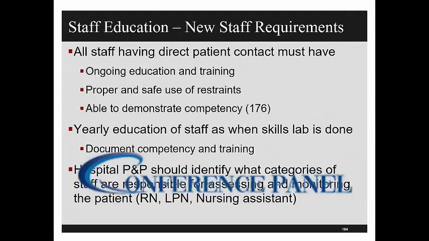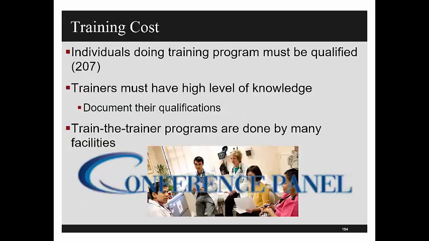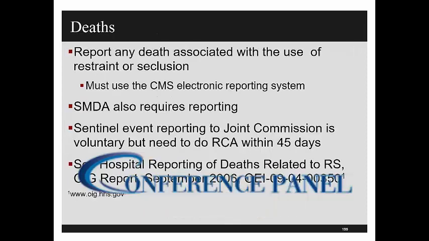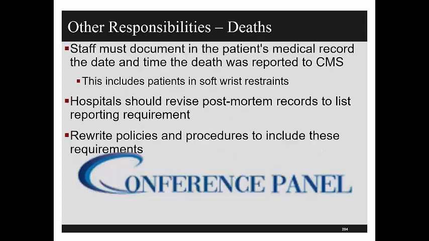So there are some new staff requirements on education. As far as the training, individuals doing the program have to be qualified, and they must have that high level, document what those qualifications are. Most will do train the trainer program. This was changed a little bit ago, a year or so ago. You report any death associated with the use of restraint or seclusion, and you must use the electronic reporting system. What else? Well, of course, you document the record, the date and time of death you reported to CMS, and that includes those in soft restraints.